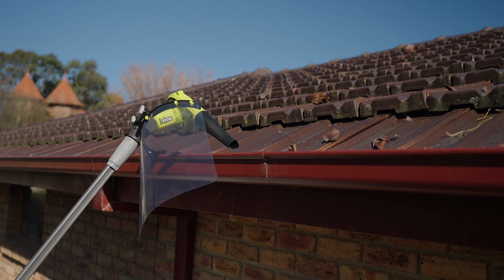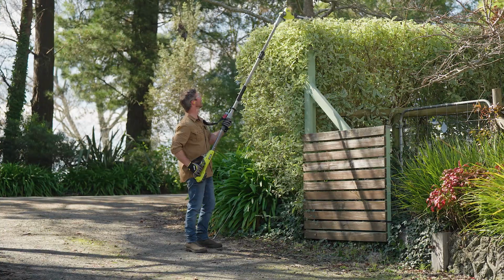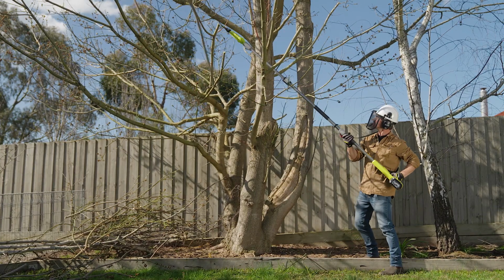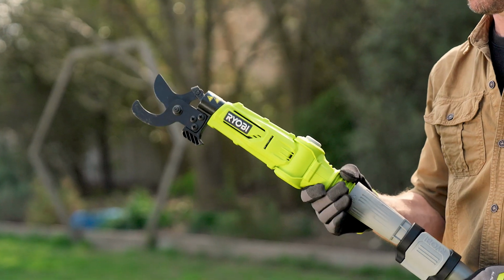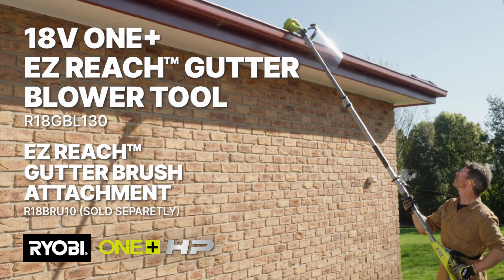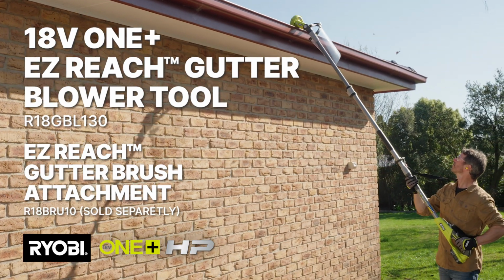Both products are part of the RYOBI EZREACH range, which includes a pole hedge trimmer, pole pruner and pole lopper. Simply add the other attachments without having to pay for another power head. That's great value. RYOBI, making it easy to clean and maintain all types of roof gutters.